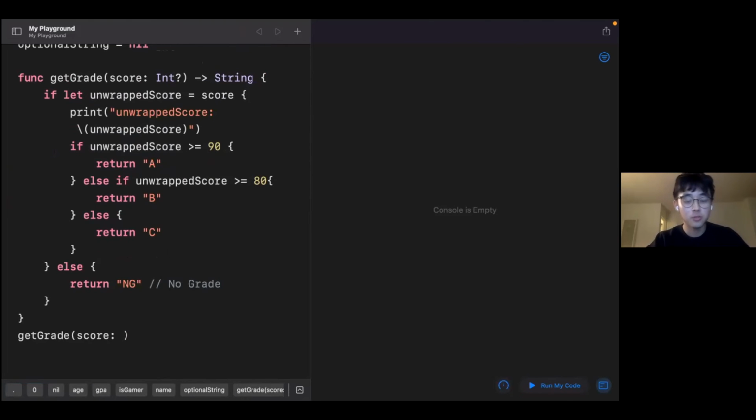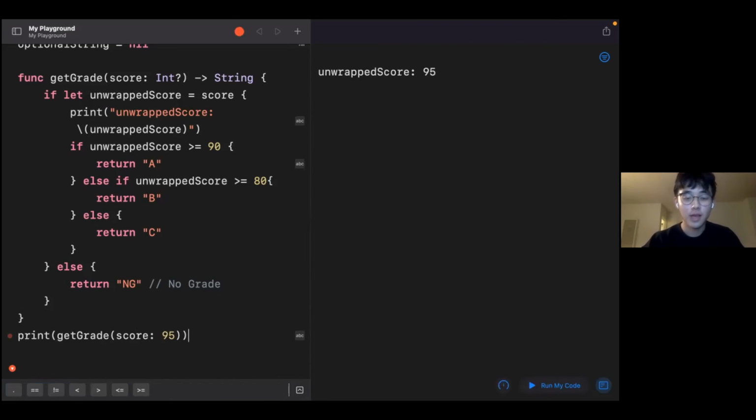Let's have a better score, no one wants 18. I got too used to typing 18. Let's say 95, and I run my code. We see that score unwrapped to 95. Oh, I should print this too. And our grade was A. Because unwrapped score is 95, we checked this condition and we returned A.